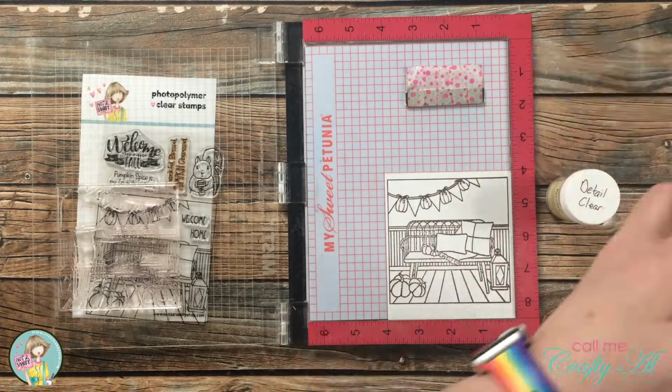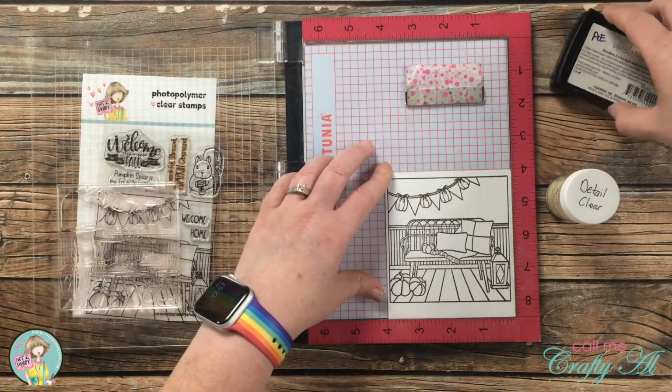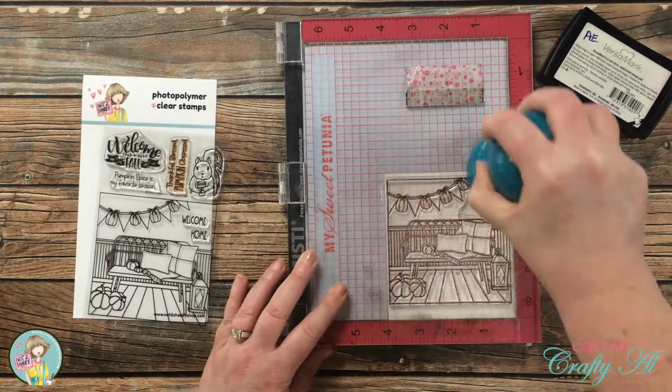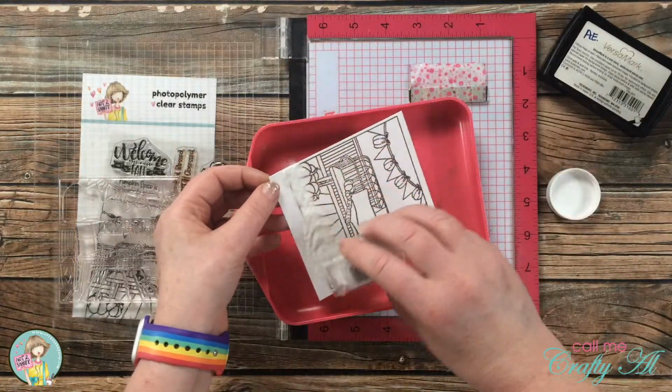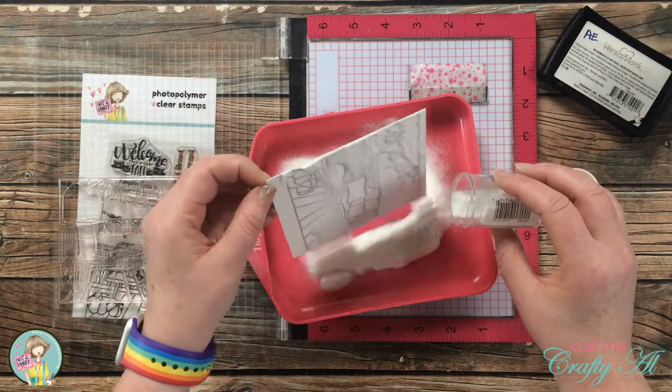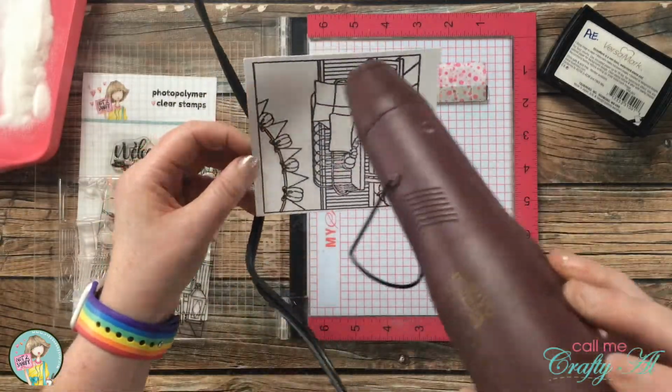Once I had stamped that twice, I brought in Versamark ink and I inked the stamp up again, and then I heat set that with some clear embossing powder. This is just going to help me later when I go to color it to keep the watercolor in the area. I am not the best with the water brushes, and that embossed kind of wall helps me.